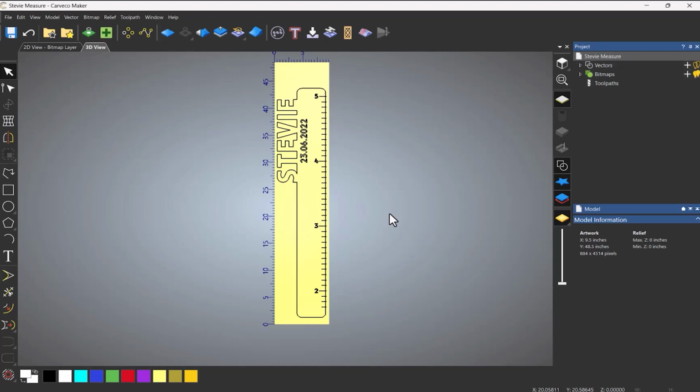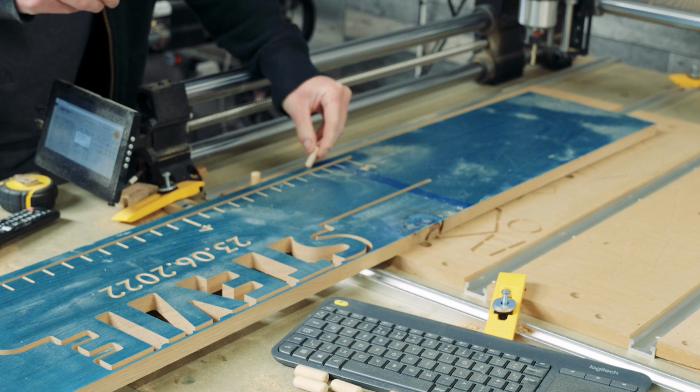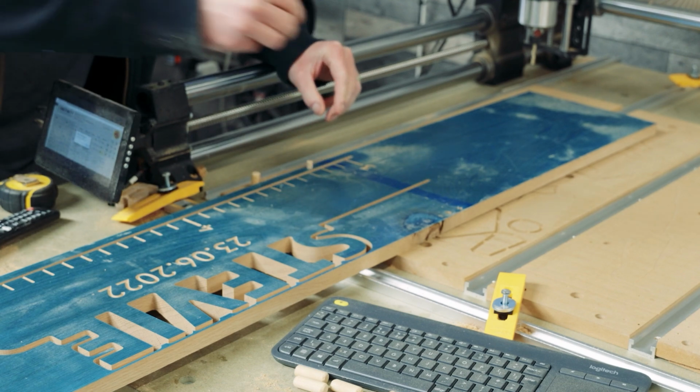So the other way that you can do this is to rotate it by 180 degrees, which is the method that I used. There are a couple of ways to line it up. One way is just literally using a marker on the table, and I'll show you how to do that in a moment. And also the other way is to use dowels. Now the dowels have to go through the material and into the wasteboard so you can line it up, obviously.